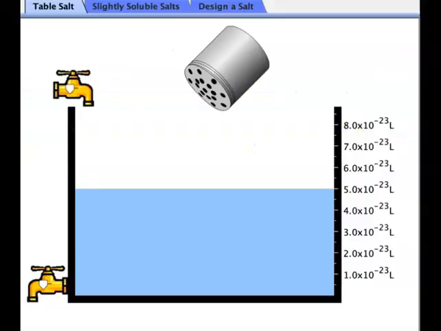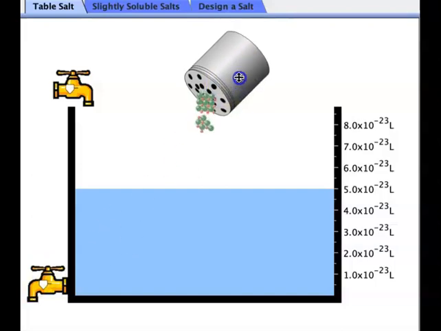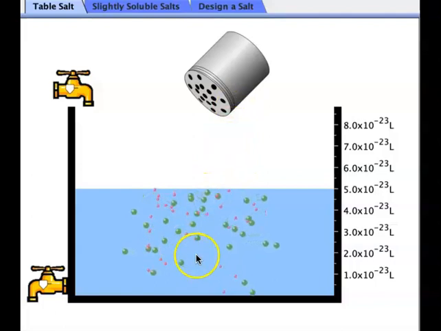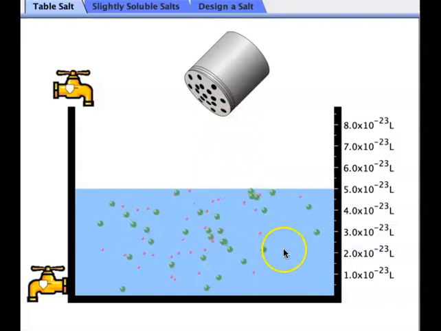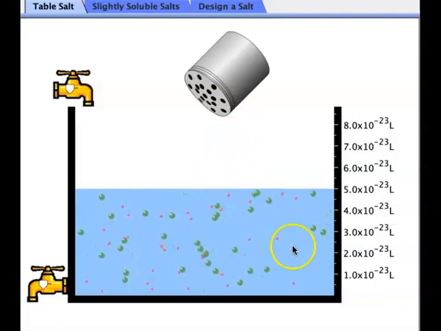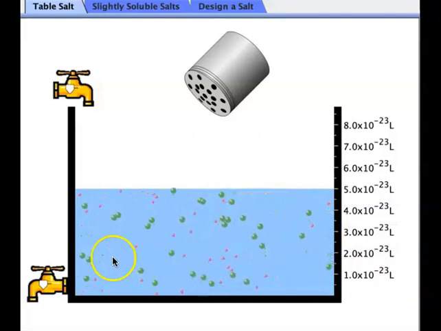We have talked a little bit about the particulate theory of matter, but I thought it would be a good idea to show you what's happening in a typical saltwater mixture. This guy is going to shake out a little bit of salt, and you'll notice that all those little particles start to spread apart. Those are going to be called cations and anions in a little bit.